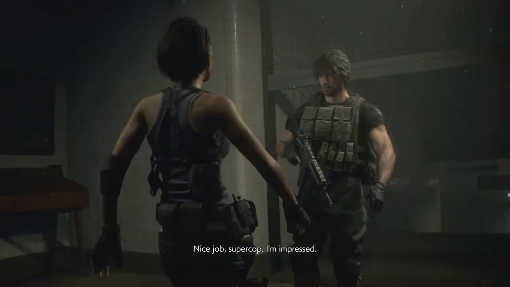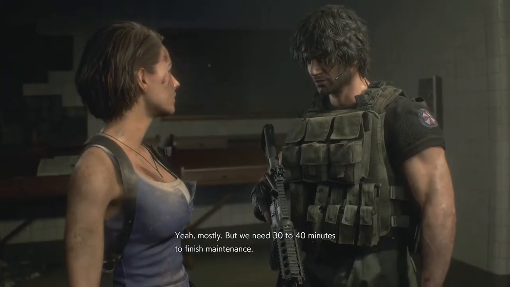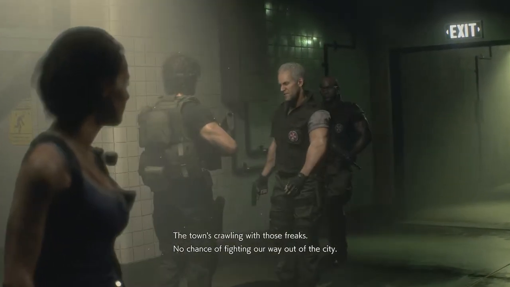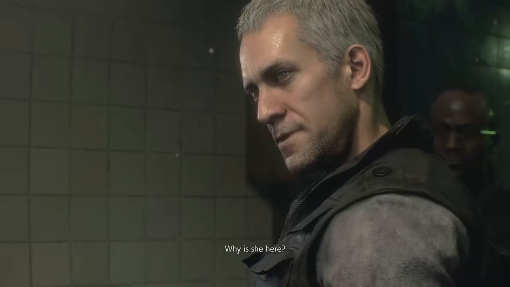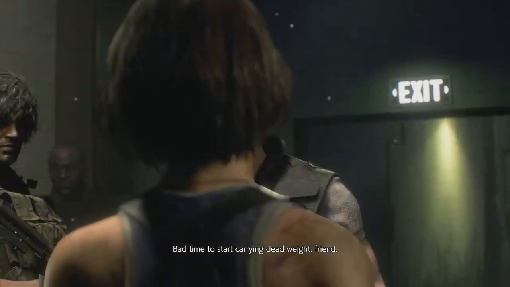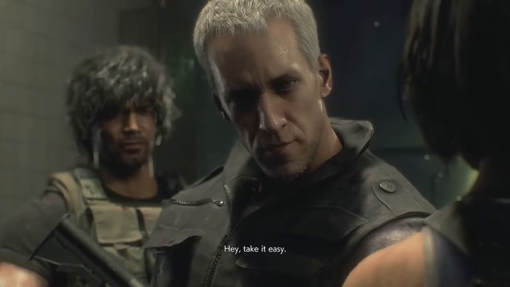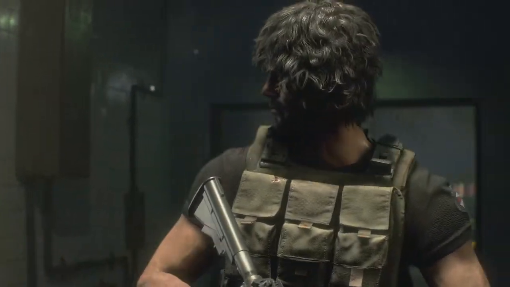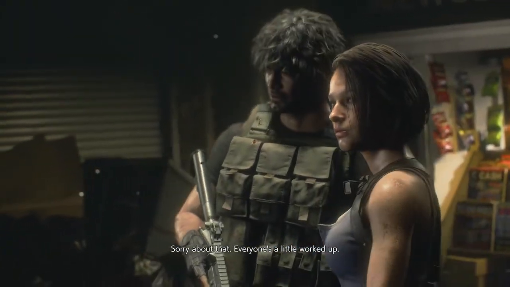Nice job, Super Cop. I'm impressed. We back in business? Yeah, mostly. But we need 30 to 40 minutes to finish maintenance. Nikolai, how are we doing? The town's crawling with those freaks. No chance of fighting our way out of the city. Why is she here? She's helping get the trains running again. Bad time to start getting dead weight for him. She's unreliable. Can't pull the trigger when it counts. Hey, take it easy. She'll get you killed. Sorry about that. Everyone's a little worked up.